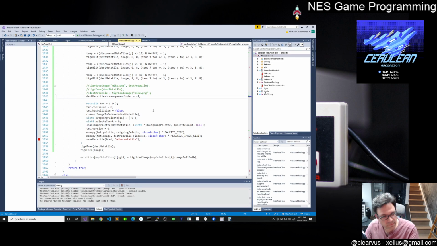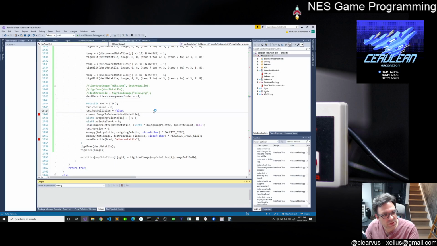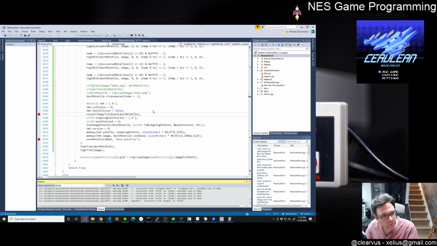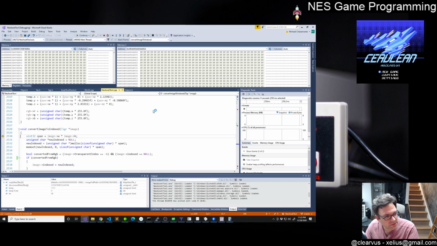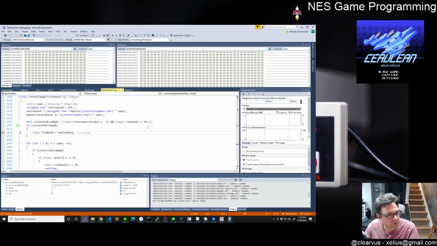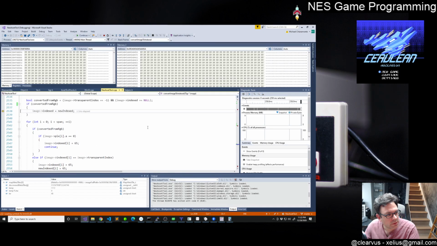Let's see if doing that will fix the convert image to indexed. I think it will. Because we're not doing a load on the image, it doesn't know what to do to process it. Yeah, okay, cool. Sorry, I'm thinking through it and agreeing with myself without explaining.